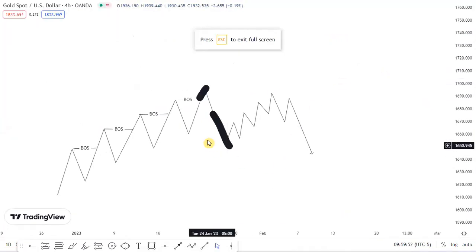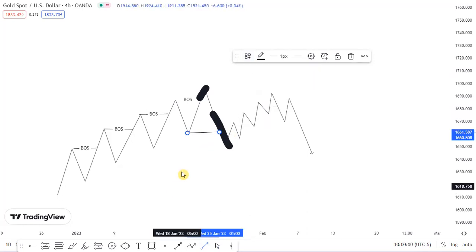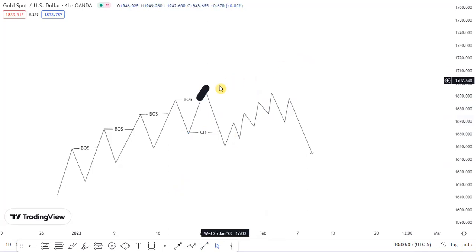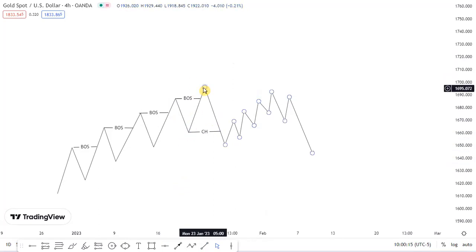So now looking at this area, we have our change in character. That means the market is no longer trending to the upside. It's now trending to the downside. So when the market is trending to the downside, what are you going to be looking for? You're going to be looking for selling opportunities. So since the market is no longer trending to the upside, we're going to be looking for selling opportunities. As the market was pushing to the downside before taking out this low, the stop loss line within this low, there was a supply zone. Like I said, when the market is pushing to the upside, we have what?